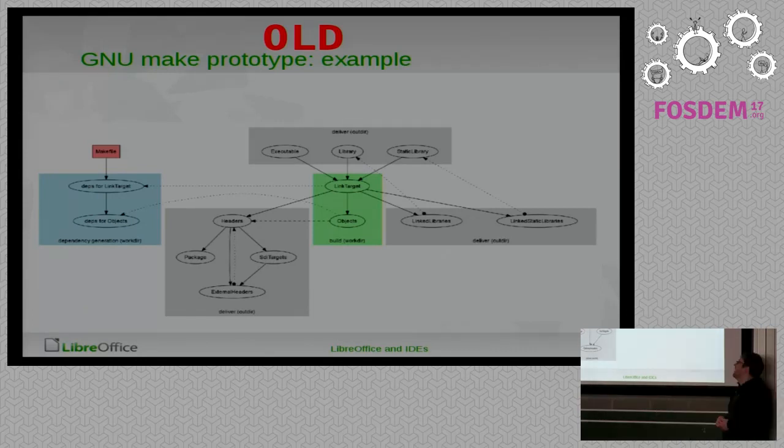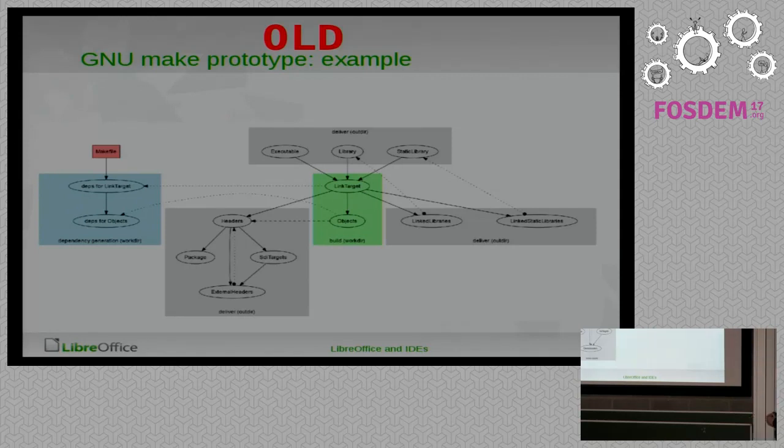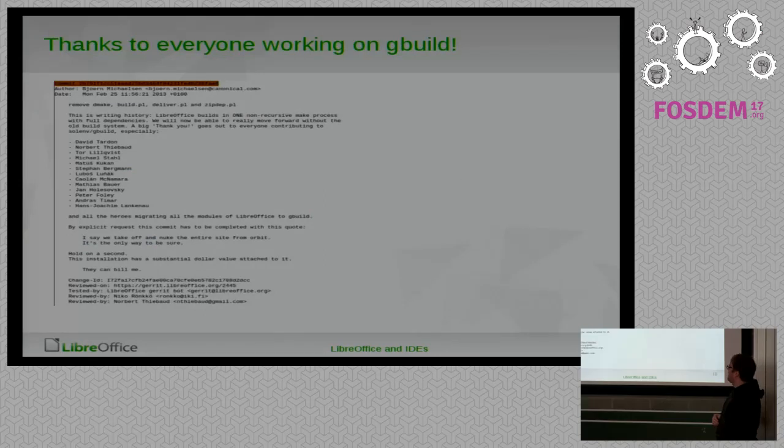This was the initial implementation of the new build system back then. We had all these targets in one huge dependency tree, which meant we were aware of all the stuff happening in the build — no horizon effects where you'd do an incompatible build and say 'I'm pretty sure this is binary compatible with the rest, trust me.' The core of this is still like that today. A few things changed — backwards compatibility is gone, we no longer need to deliver and copy stuff five times around as required by the old OpenOffice build system.